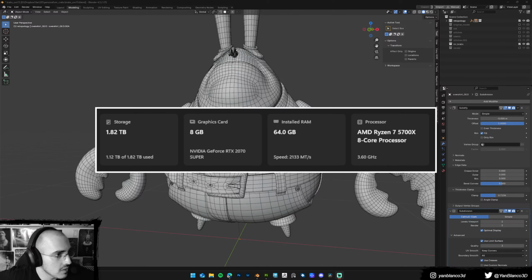Nothing fancy. My upgrade was the Ryzen and the motherboard, but the graphics card is from 2020, so it's almost old, but it suits well. It's fine. I can do some cool stuff with that.